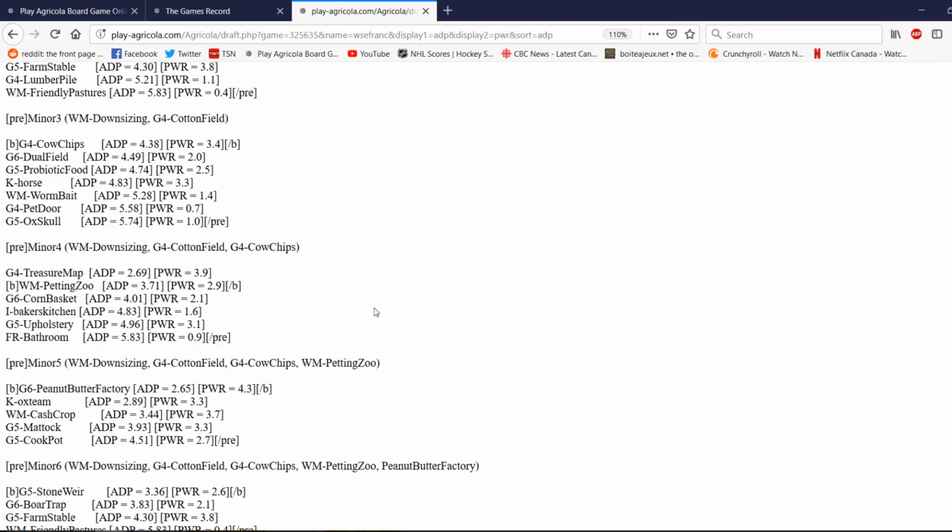Took Petting Zoo over Treasure Map. I just find there are better ways to plow than Treasure Map. I don't know. But obviously it's super annoying for the player after you. If I decided I wanted to attack, Thatcher was behind me, so I could have sat on start player. Not all game, but Treasure Map lets you sit on start player late in the game, and then that hurts the person who's going fourth and helps the person who's going second. So, yeah. I wonder about that.